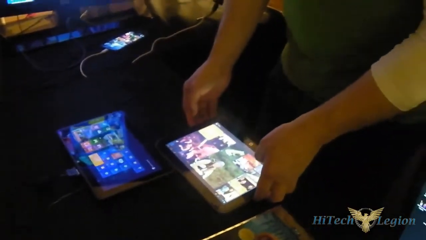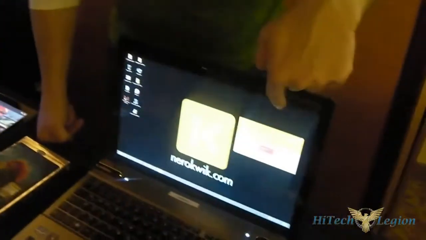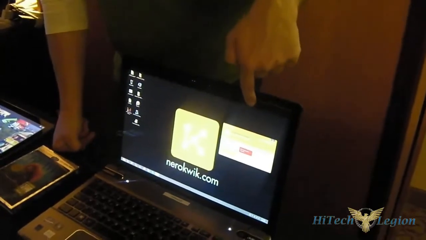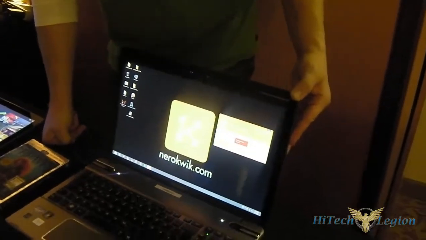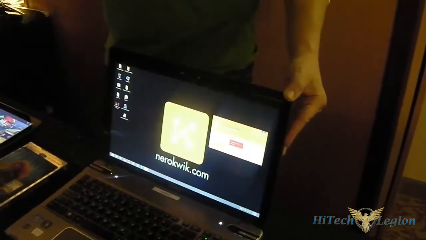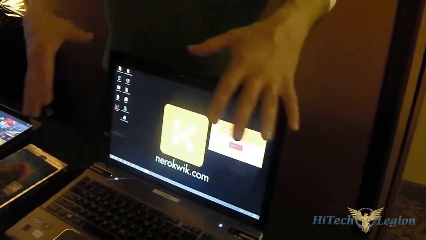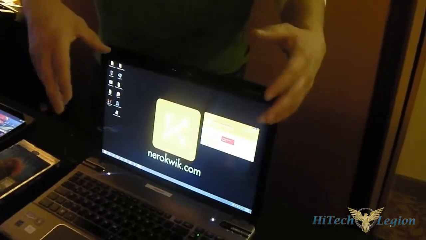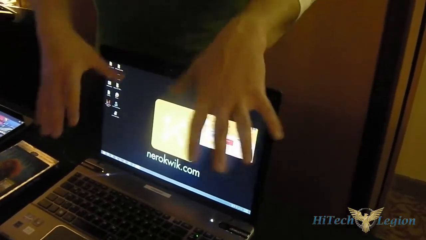Can I jump in with something? Absolutely. There's one thing that we haven't mentioned, which is that we're going to have a client which runs on a Windows desktop PC, which is not the same client as all the others. So you'll not be able to do a lot like on the touch-enabled devices, but it's basically a way that you can use to connect this device with all the others.